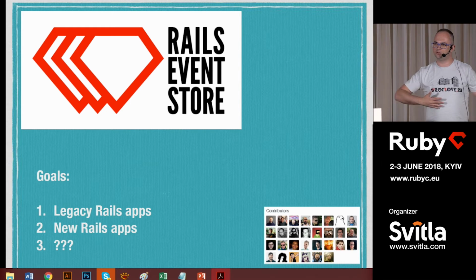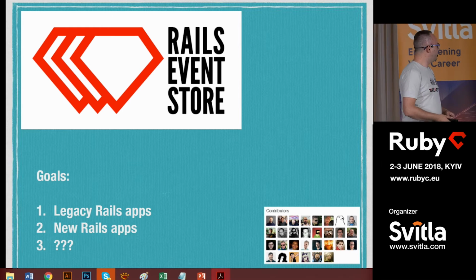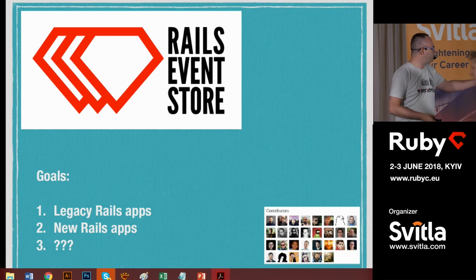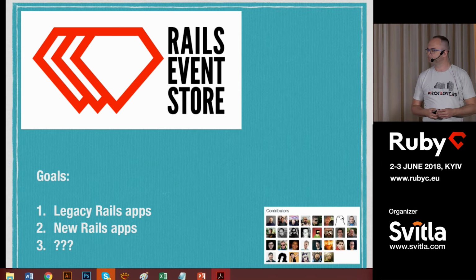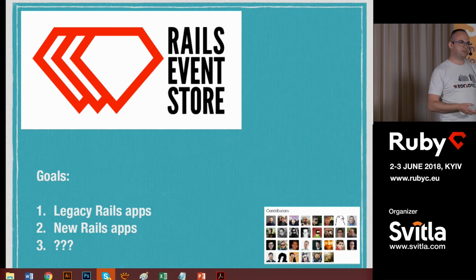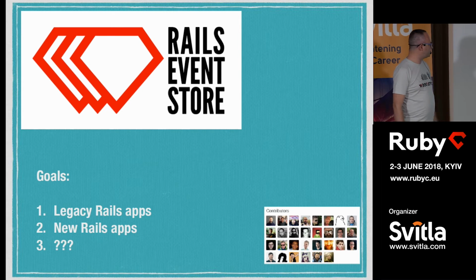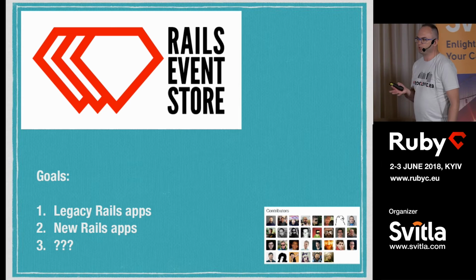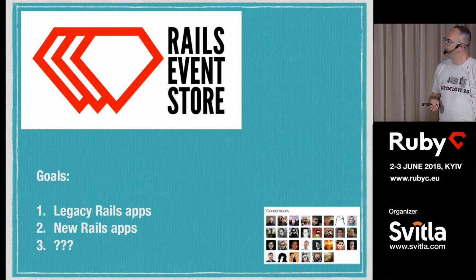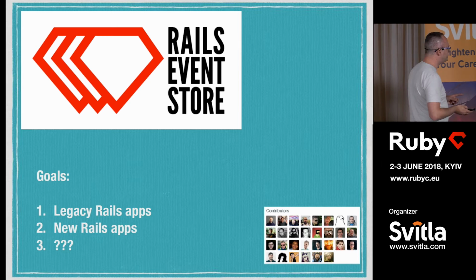It's always we start with new dreams, new hopes, and then 2 months later it didn't work again. So we've set up with the new Rails applications, we've built certain features how to make it work for new Rails applications, and I think we also achieved that goal. I'm aware of many projects that are already using Rails Event Store from the beginning, and I'm involved in one project where it also happened there. There was a third goal, which I will reveal at the end.